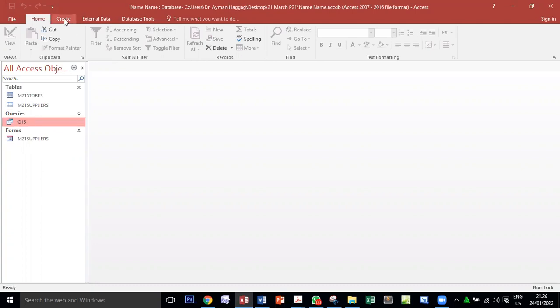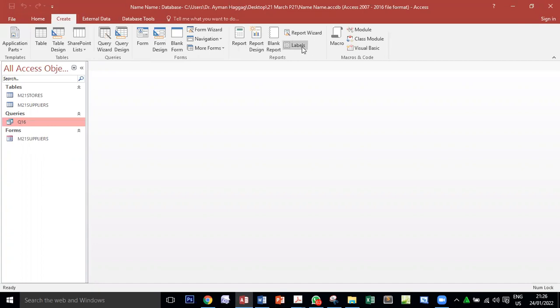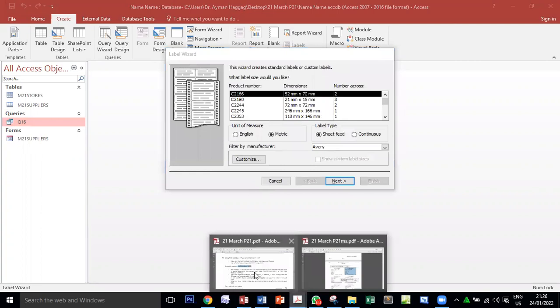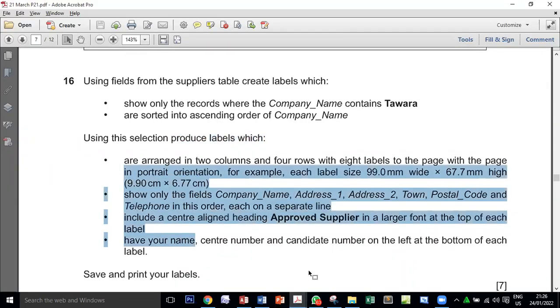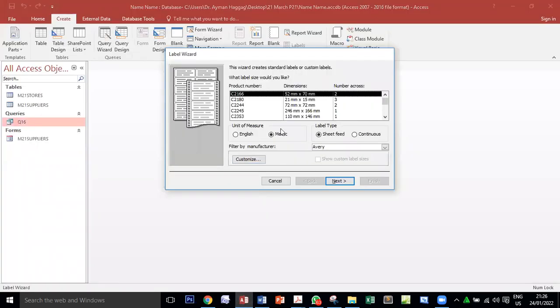And then this time create labels. Normally we use report wizard, but this time we use labels because the exam says produce labels. Okay, let us read the instructions here and see what options we need to put in here, and very soon we will be done. It looks strange, but when you study it, you will find it simple.